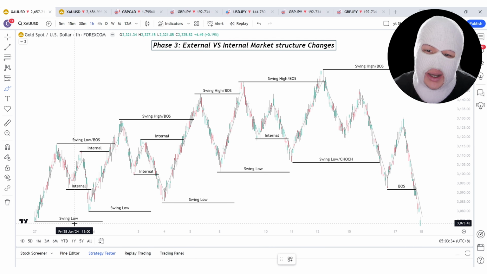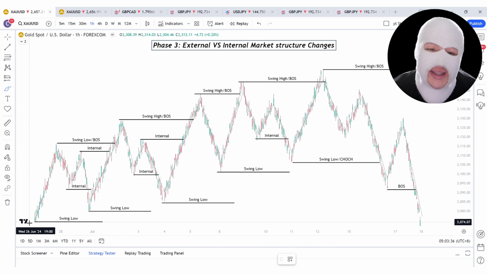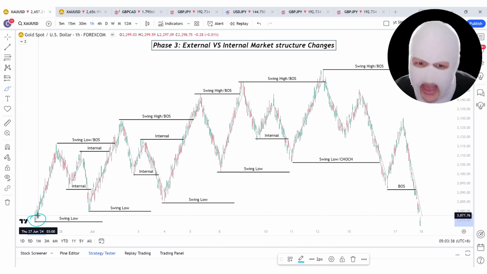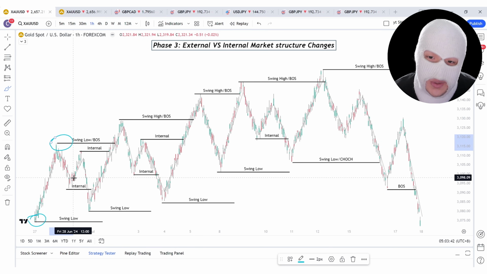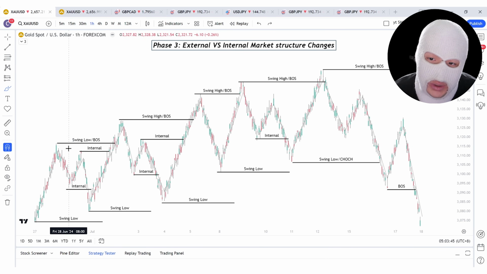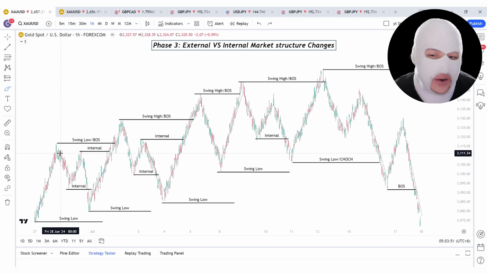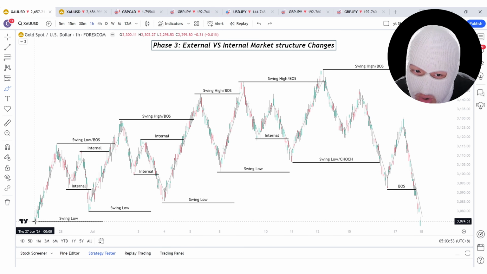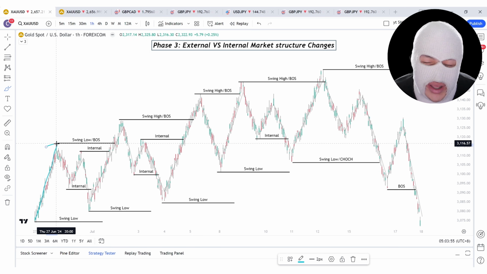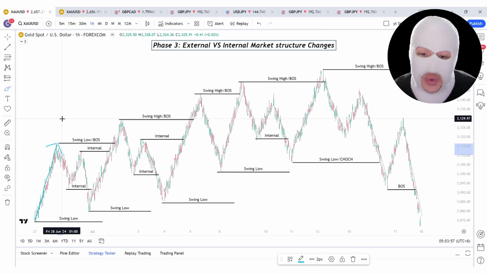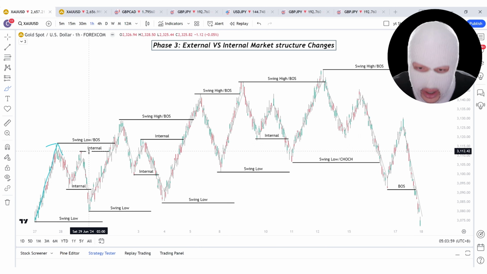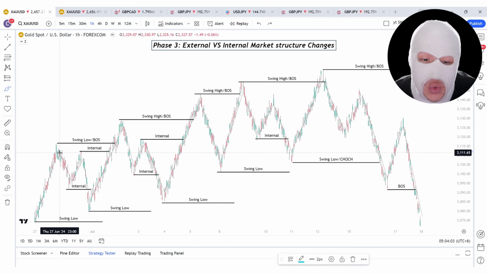Now let's go through this example right over here. We know that this is your swing low, and then this is your swing high. So, until price breaks out either higher or lower at either of these points, nothing too significant has happened. The price area from this swing low to this swing high is known as our external range. Price movement within this external range is called internal ranges.